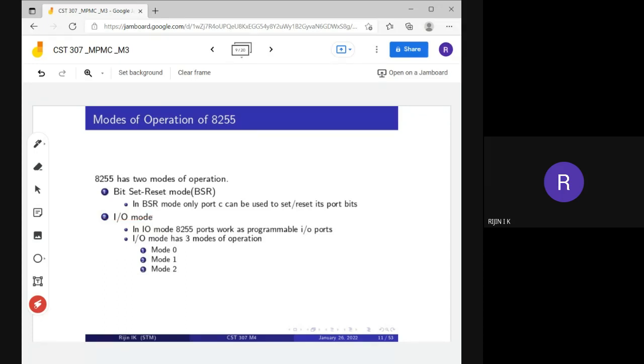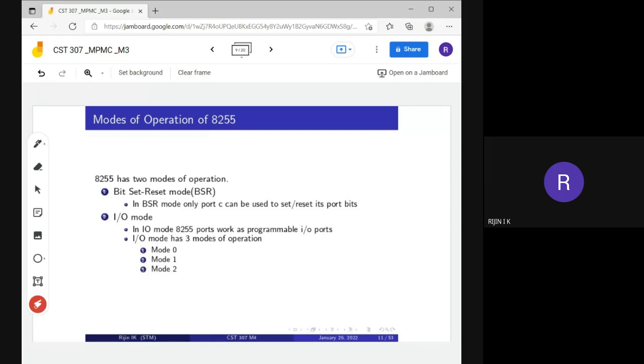Okay, IO mode. In IO mode, 8255 ports work as programmable IO ports. IO mode itself has three different modes of operation. We will call them mode 0, mode 1 and mode 2.